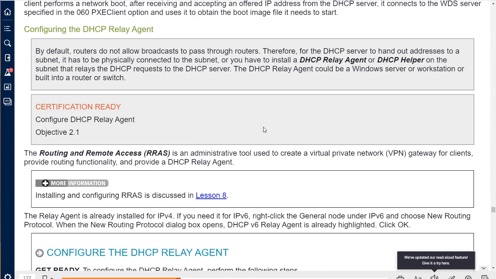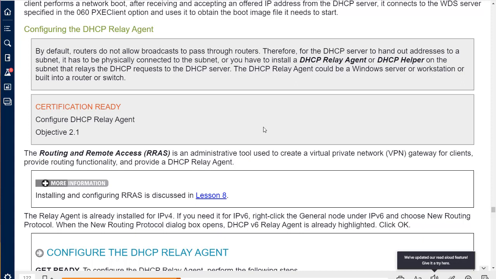As we talked about earlier, if we have a remote client, or if we wish to be able to give out IP addresses on a different subnet, we have to install the DHCP relay agent. By default, routers don't allow the DHCP broadcast to pass through their routers.